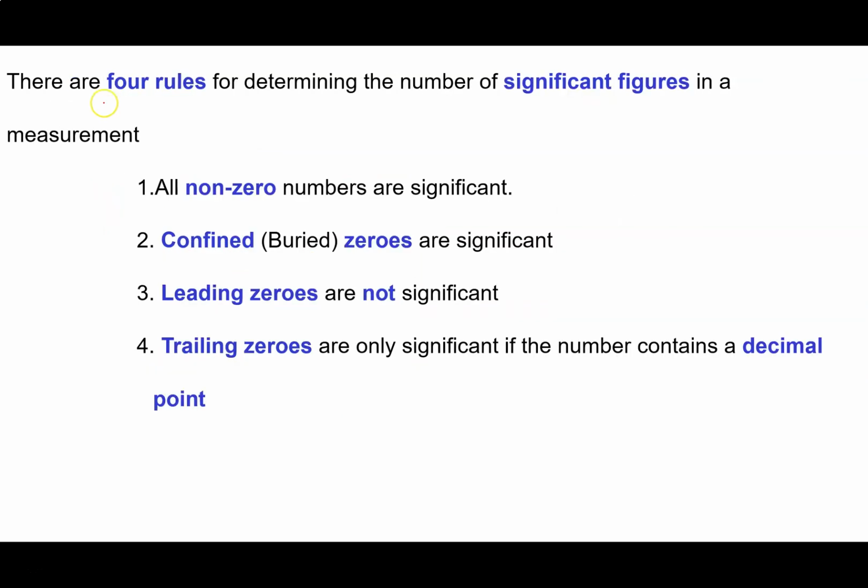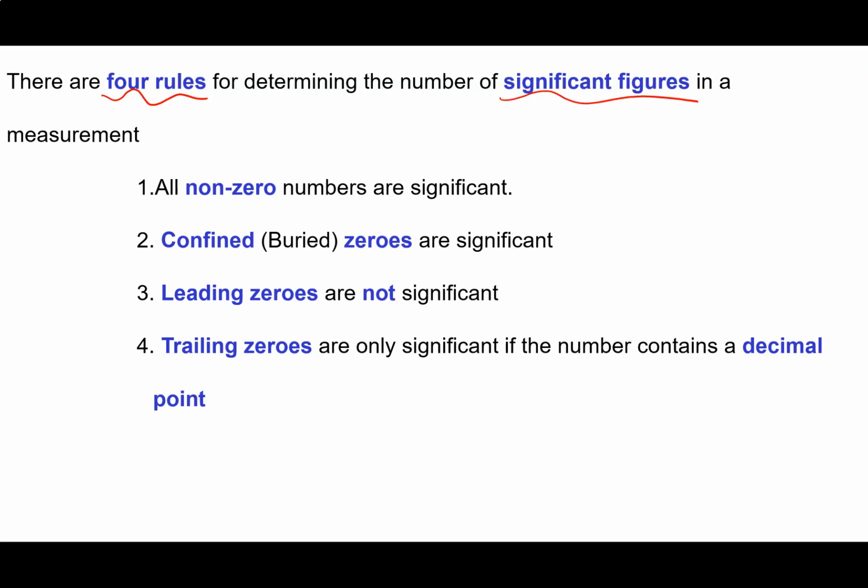So, when you look at a measurement, you're sometimes asked to determine the number of significant figures. What's going to happen to you guys is that in your ALEX objectives and in your ALEX tests and quizzes, you're going to be told to write a number to a certain number of significant figures. And so you'll need to know these rules. Now, 3 of the rules are all about how to deal with zeros.